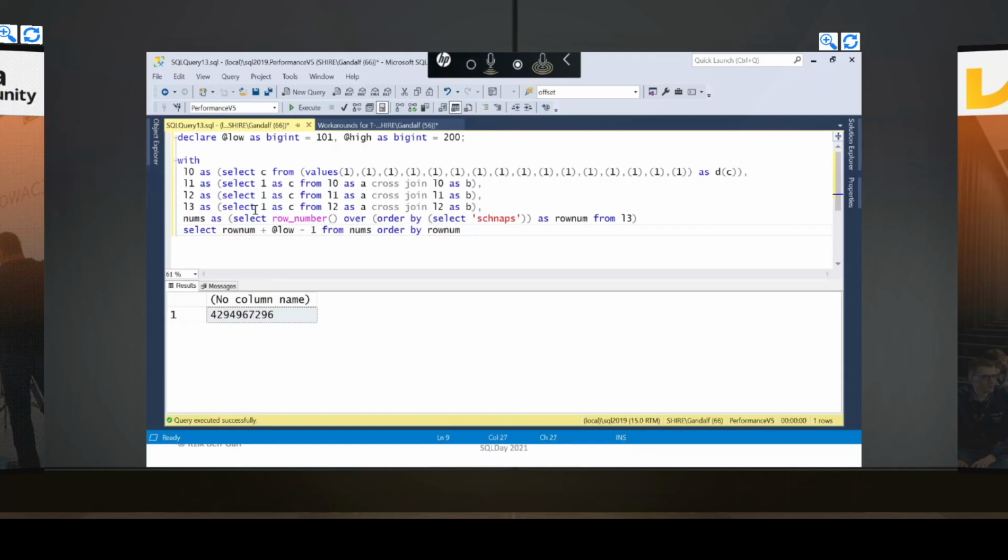This will give us, of course, the numbers themselves. Let's call it n. But then we will want to somehow restrict it to the requested number of numbers. So here we need a top that then goes and says, take high, subtract low, and then add a 1.